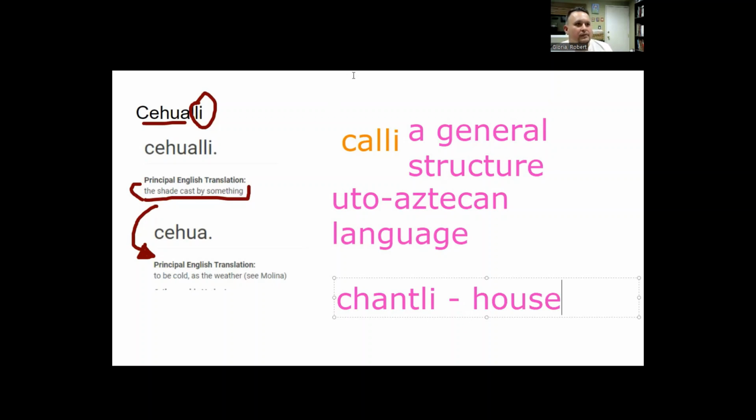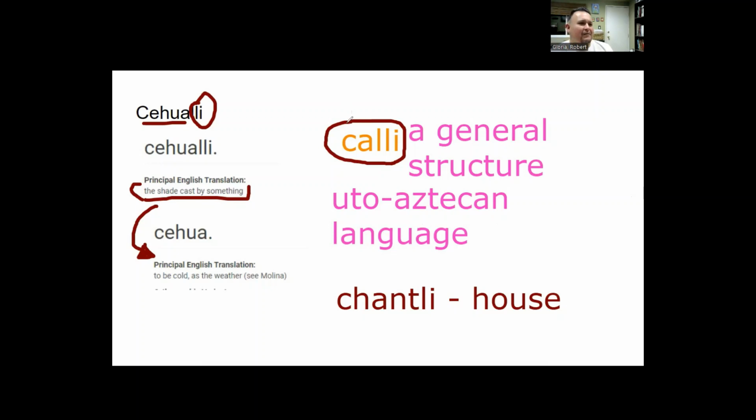And so, since this word gali is very old, we know that it's old. My tlamachtiket told me that there's a word in the Uto-Aztecan language very similar to this word, and it means the same thing. It means house. And so what happens is, if this word is derived from the Uto-Aztecan language, which was thousands of years ago, that language had different grammar rules, right? It had different verbs and nouns and different ways to merge them together. And so some words, therefore, may or may not have a known verb.